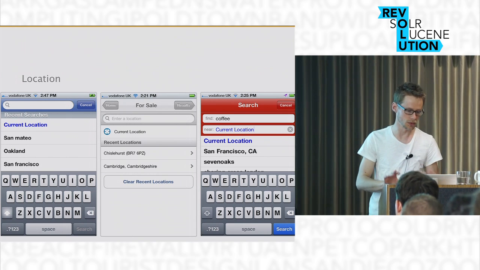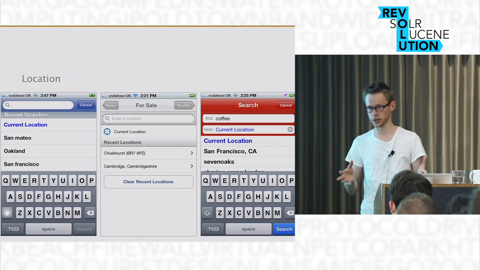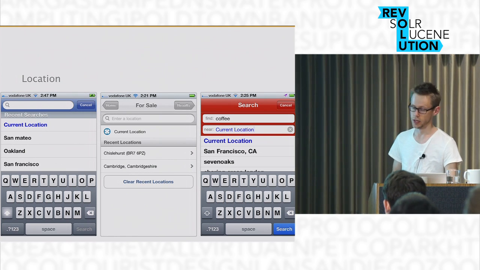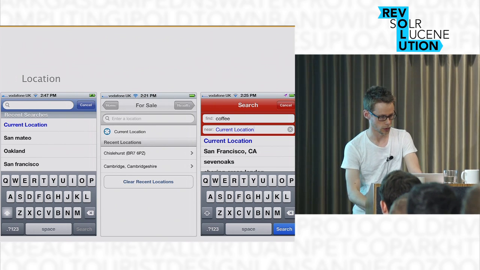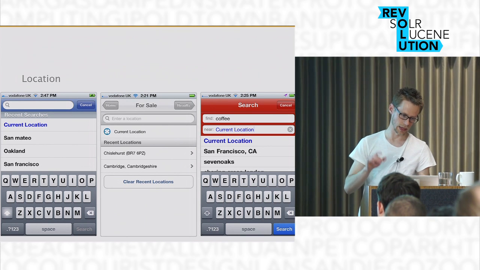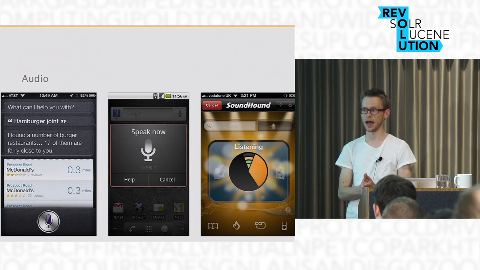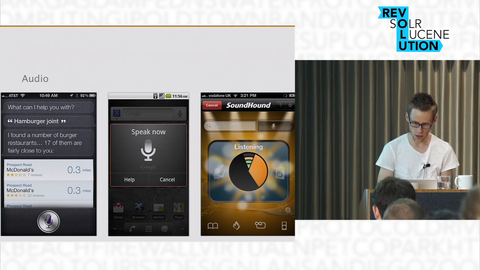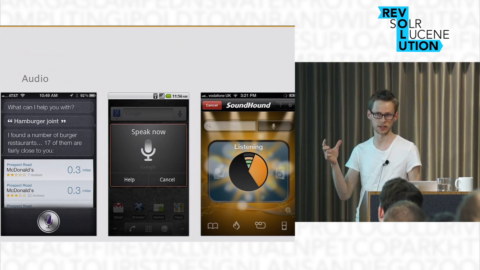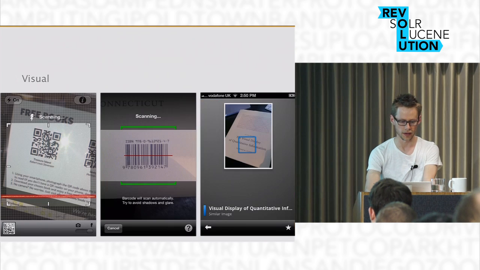Now, in addition to typing keywords into a search box, there are also, especially on mobile devices, a number of additional possible input methods. It could be location. These examples are Zillow, Rightmove, and Yelp, where you can input your current location as the search query. You could have audio input, whether it's Siri or Google Voice or SoundHound, the app that listens to what's playing in the background and looks up the name of the song and the artist.